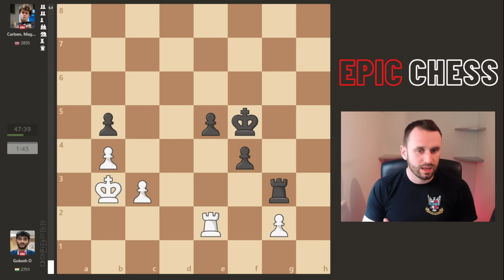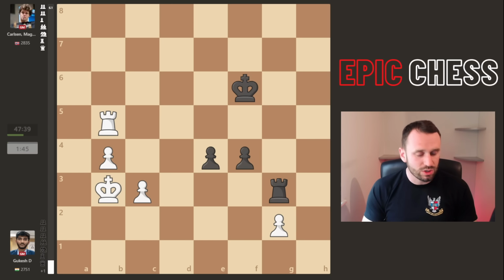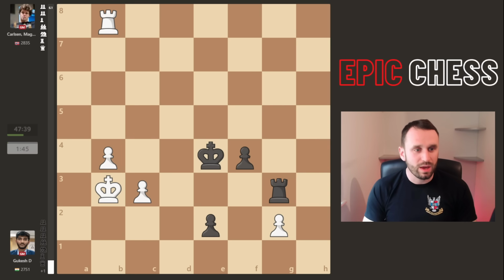Magnus brings in the king, and this is instructive. He even ditches a pawn now. Gukesh does win his queenside pawn, but look how advanced Magnus's have got. The king comes all the way in, we get pawn e2, and now here, Gukesh actually resigns the game.